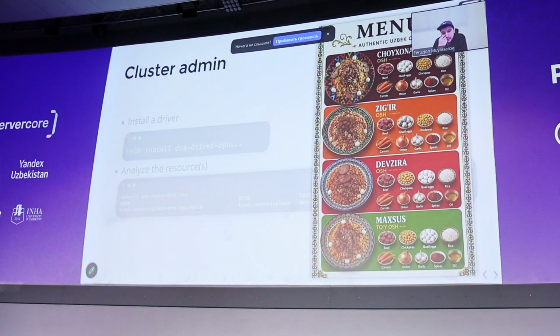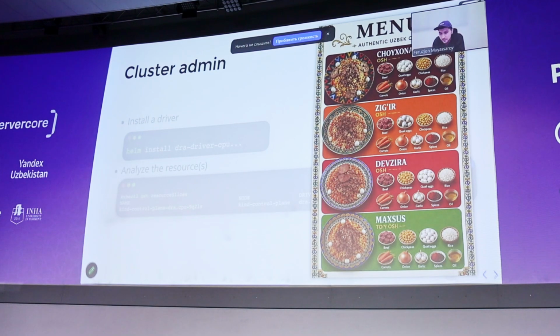If you try to make an analogy of this resource slice, it's basically like the menu of a restaurant. When you go to a restaurant, you have a list of the different variations of the dish, for example, with all the ingredients, right? Resource slice is the same. It's going to say, okay, on this node, we have CPU 001 that has this core ID, the cache is this, the NUMA node is this, and so on. So it will get all that information and dump it into this resource slice object.